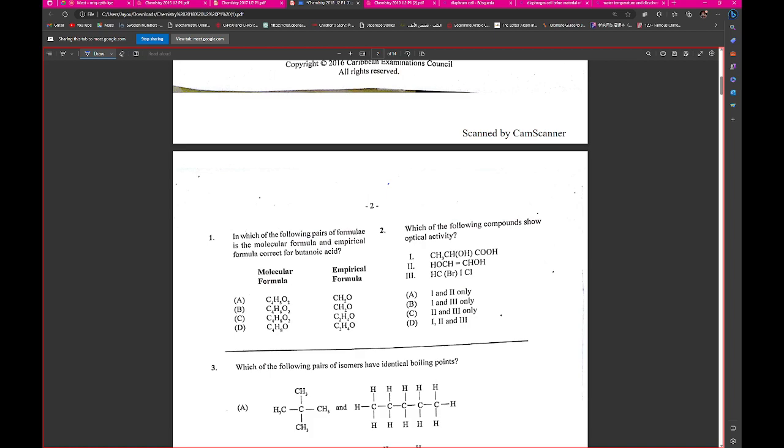Alright, so butanoic acid would have 2 oxygens, therefore D is wrong. It should have 8 hydrogens, therefore B is wrong. I think this is the empirical formula that sets it apart. Hold on. You sure that C would be the best answer? Why is it C though?